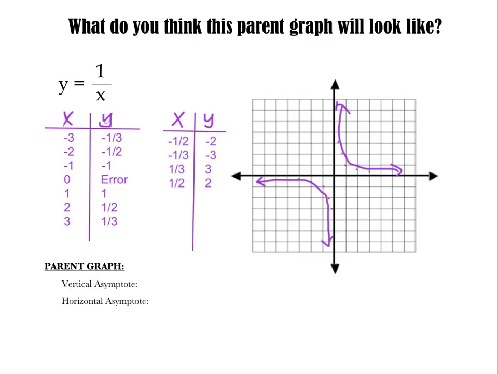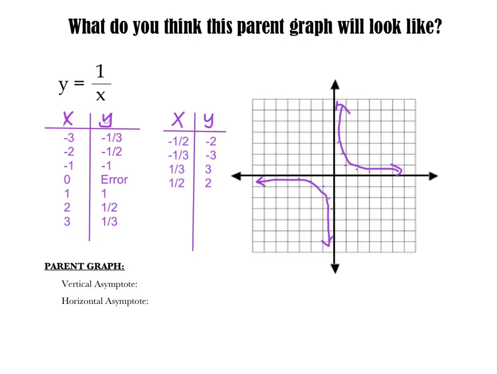So it's going to get closer and closer and closer to 0. That y value, or the output, is going to get closer and closer to 0, but it's never going to touch 0. There's always going to be just a little bit of a fraction. So if I plugged in 1,000,000 for x, it would be 1 divided by 1,000,000, which is a really, really, really small number, but it's still not going to be quite 0.